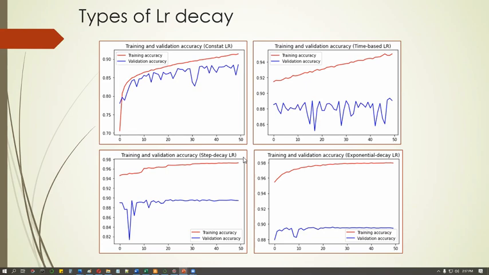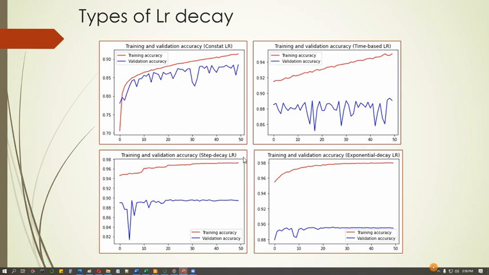So the learning rate should be changed. Learning rate is nothing, just a step towards the local minima. If you are near the local minima, then the learning rate should be reduced. If you are away from the local minima, then the learning rate should be bigger. So it will affect the output of the model. That's why you should select an effective learning rate reduction method while training.